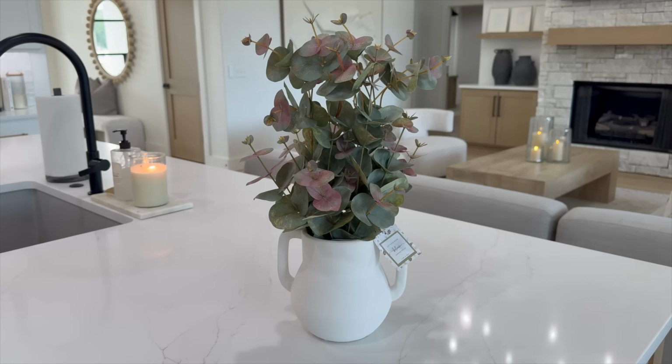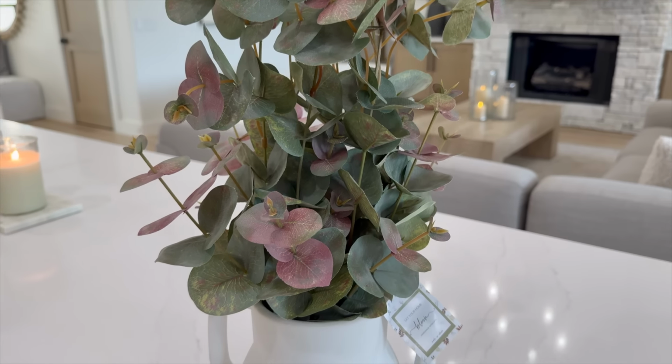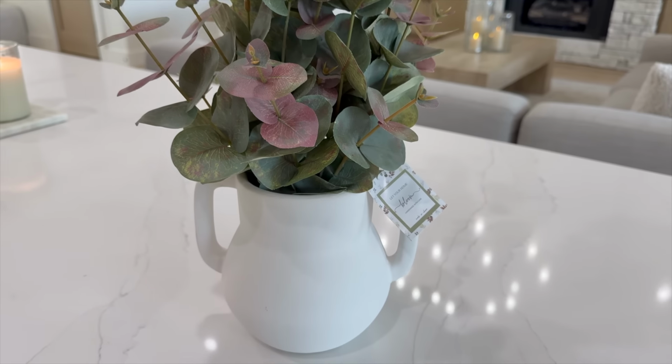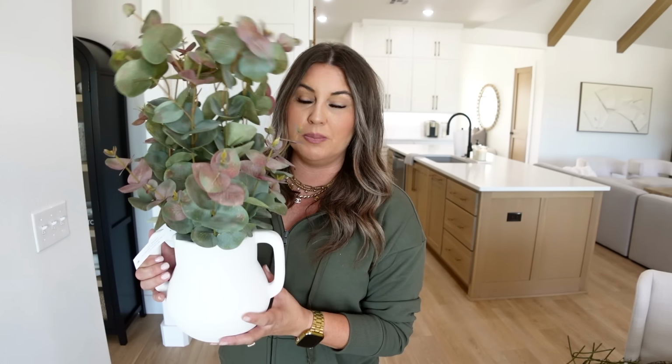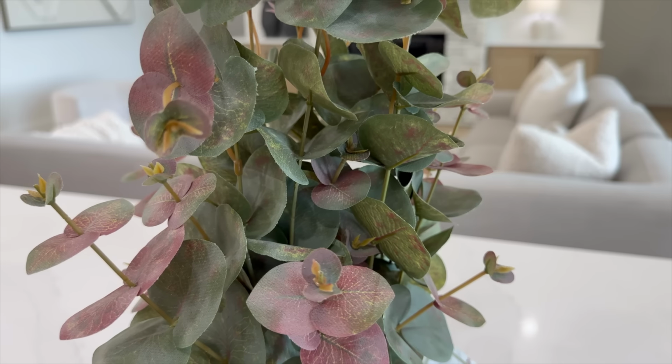So this is one I think I even talked about last year. I want to think it went up in price because to me it seemed a little pricey. Now the perk of this one is it's done. If you can't arrange flowers and you're not good at it, you don't want to go pick out greenery and pick out a different vase and do the right height, this one's worth every penny because it looks very high end.